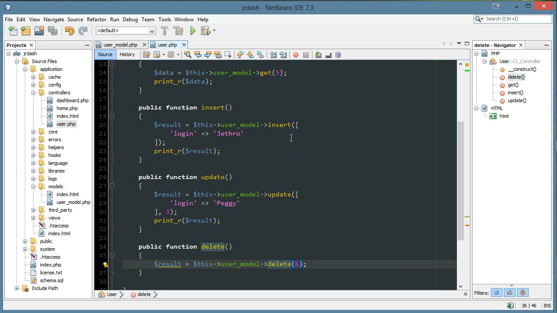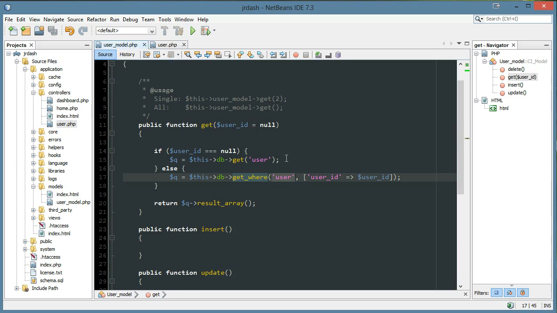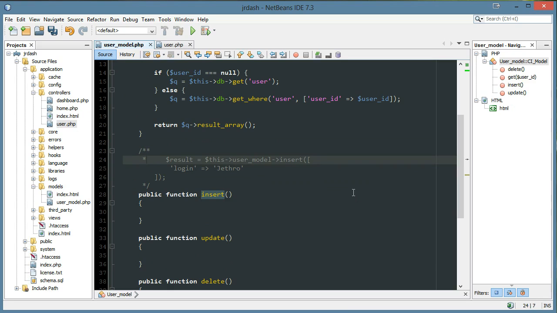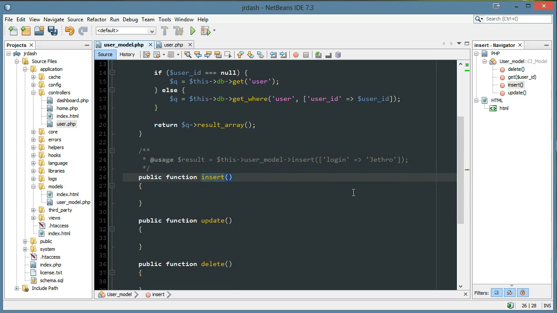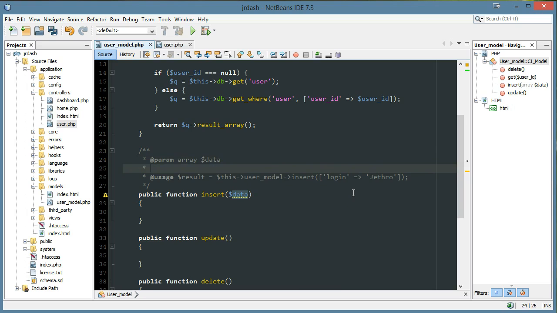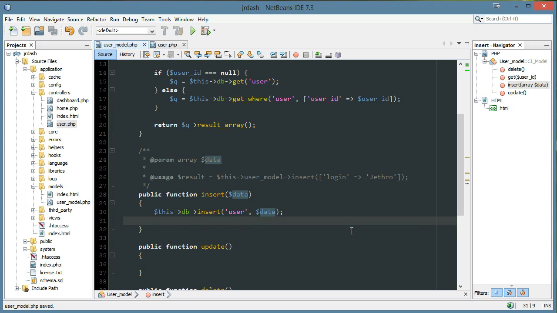First, I'm going to copy this guy and go to my user model. And for inserting, I'll make a little comment block. And this is just going to be another usage thing so that we have note of it. Since we're kind of new to it, we want to remember how we did it. So here will be data. You'd probably want to do a param array data. This is a real PHP doc comment. So I'll say this db insert into user data. And whenever you insert data, it's always a really good idea to get back the insert ID.